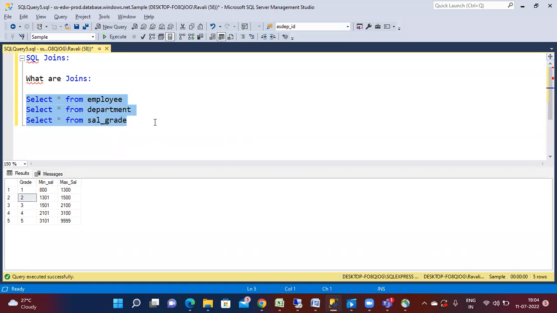Let's say in the employee table I have employee information, in the department table I have department information, and in the sal grade table I have the information regarding salary.